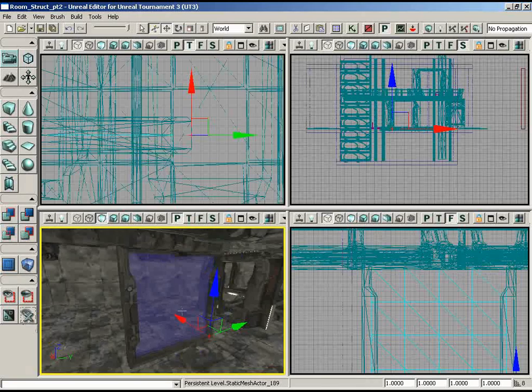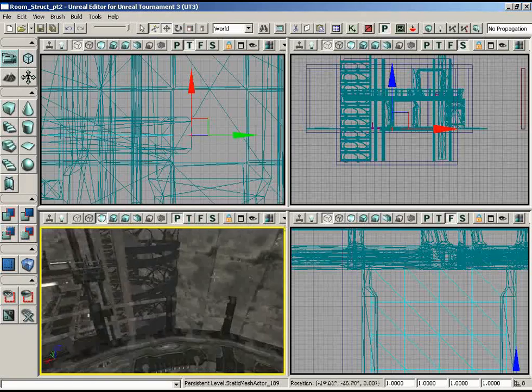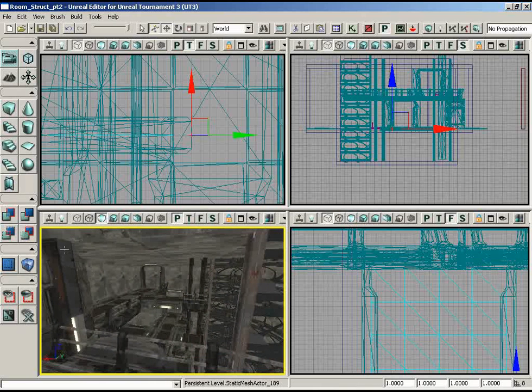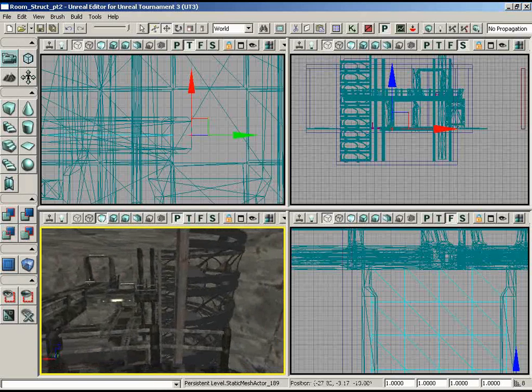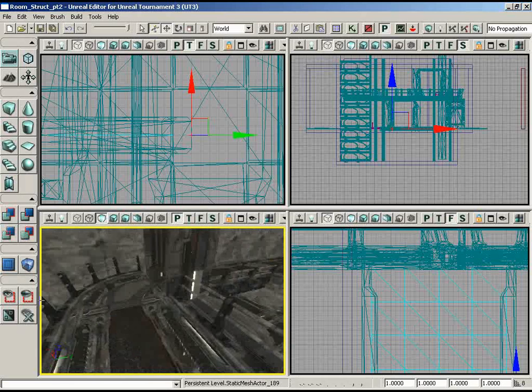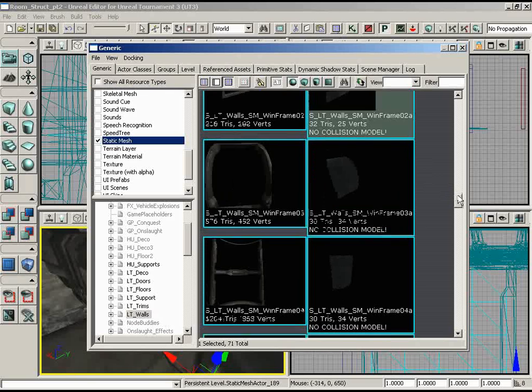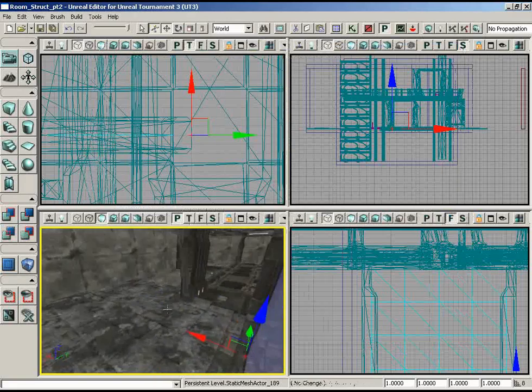And the next thing we'll need, before I even move this into place, is the corner piece. What we need to do is bridge the gap in width from this doorway over to the curved wall. That means I need to know what size the curved wall is actually going to be. So let me also drop in the curved wall system, which is going to be WinFrame 05 and then WinFrame 05A. So let's drop these into place as well.